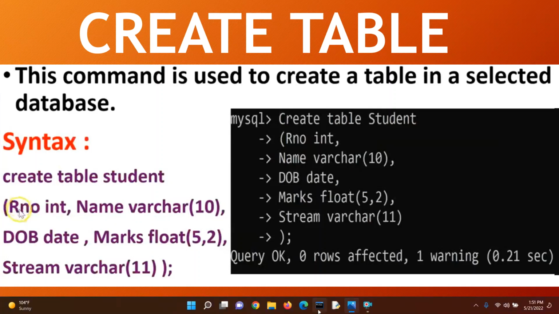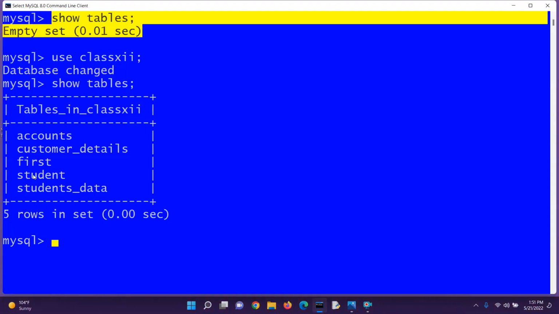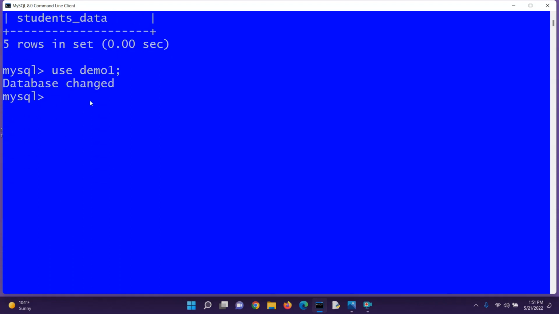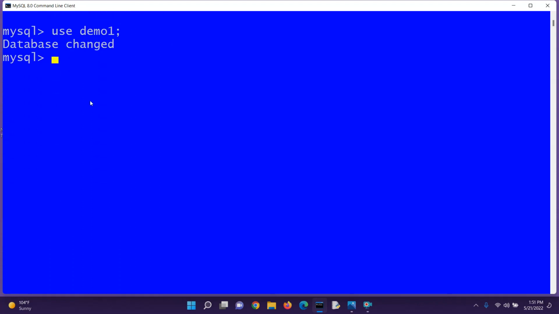We already have a table with the name student in our database. So if I wish to create now a table student in my different database that we have created, we'll first step into it. So I'm stepping into now demo1 database, and now inside demo1 I would like to create a table. So what is the command? Create table कीवर्ड, उसके बाद टेबल का नेम. अब हम क्योंकि दूसरे डेटाबेस में बना रहे हैं तो आप स्टूडेंट नाम का एक और टेबल बना सकते हैं.